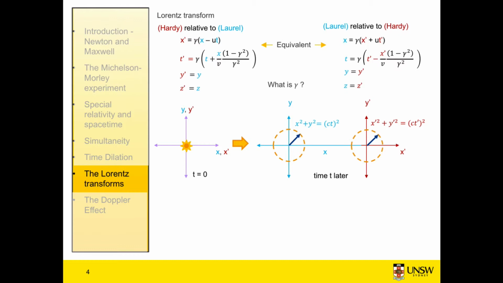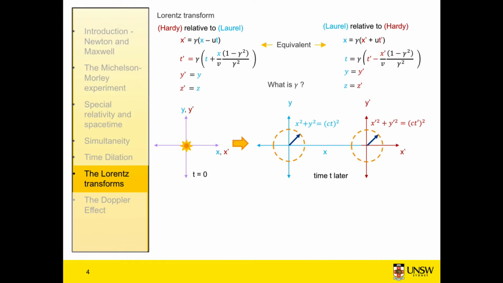And once again, I'm only doing the two-dimensional calculation here for simplicity. Since we're working in 2 dimensions, that flash of light is expanding as a circle. So in both reference frames, if we look at a position on that circumference, on that initial wavefront of the light, we know that it's described by the position vector r, and we know that r squared is equal to x squared plus y squared by our Pythagoras.